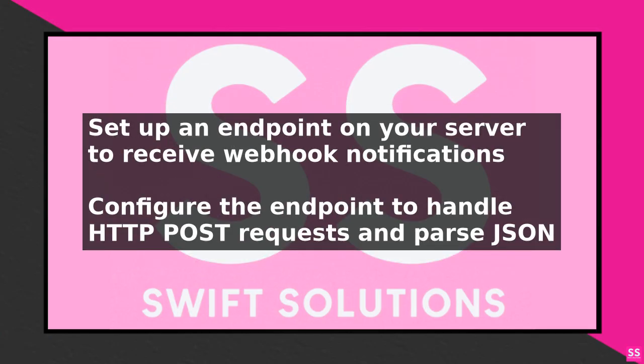Once the webhook is configured, Bill.com will send notifications to your endpoint whenever one of the subscribed events occurs. Your application can then process the notification and perform any necessary actions, such as updating your database or sending notifications to users. Some best practices to keep in mind when using the Bill.com API webhook include verifying the authenticity of incoming requests, handling errors and retries, and monitoring your webhook endpoint for any issues.